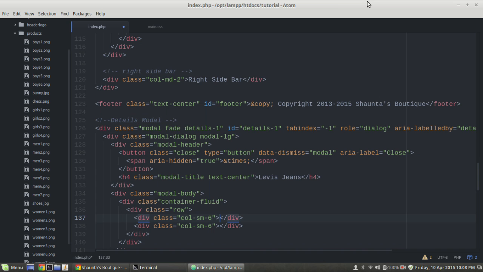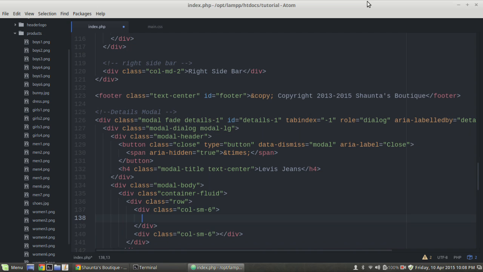Alright, let's go ahead and put in our information here. In the first div, we are going to do the image, and that's all we're going to put in the first one. So go ahead and open an image tag. Actually, we need one more div. We need to wrap this image in a div, and we're going to give it a class of center-block.